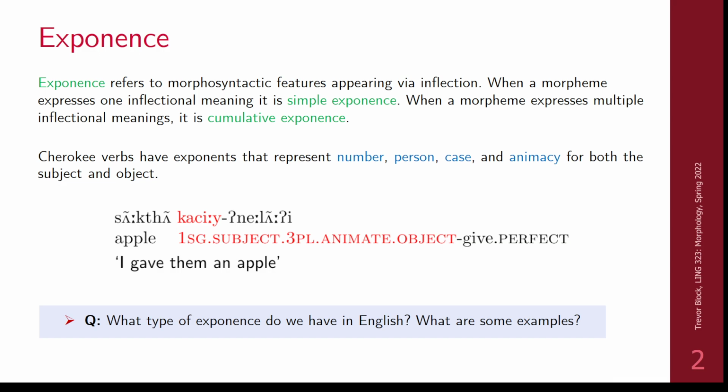So if we have a word that has one inflectional meaning on it, and it appears as one morph, that's called simple exponents. So in English, when we have a verb like fly, and then we change it to a verb like flies, really what we're doing is fly plus, in this case, well, third person singular. So maybe that's not the best example because there's two meanings there. But if we contrast it with a word like flew, well, now this is fly plus the past tense. So this is a case of simple exponents because there's only one marker on fly.